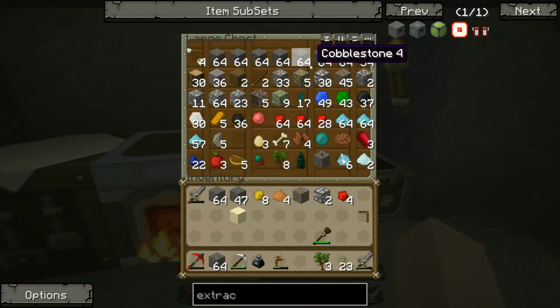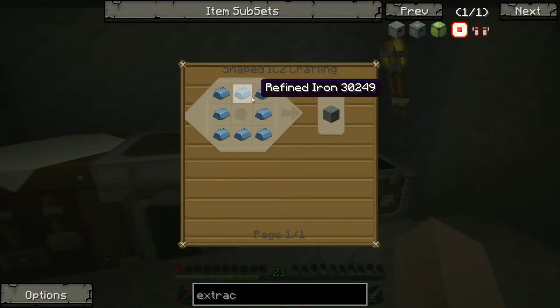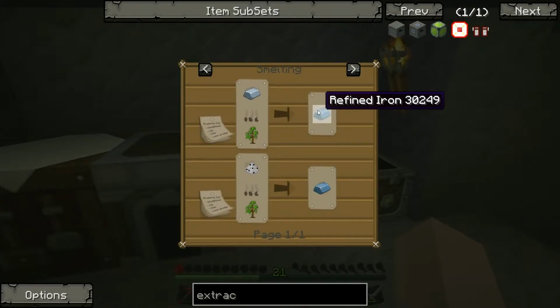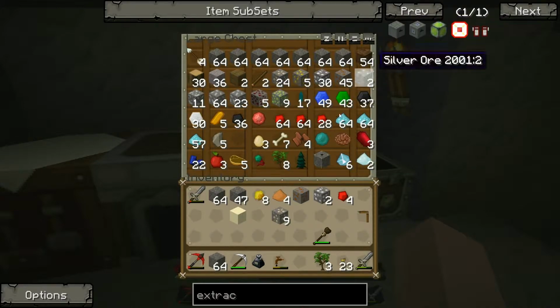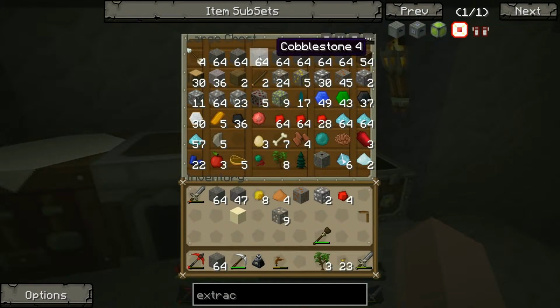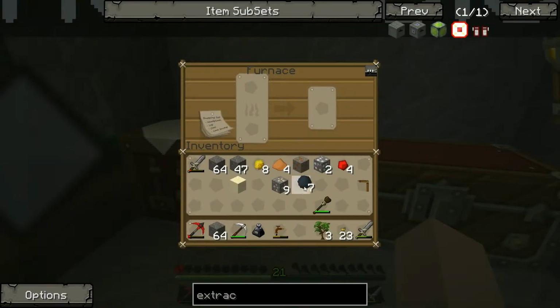And then I'm going to need a bunch of iron. So where's my iron? Here it is. Pretty sure I need 21 iron. Because this is 8 iron. It's refined iron, which you get from smelting iron a second time. And then the circuit also requires one. And I need a furnace. I won't use that furnace yet. There's my 7 rubber.